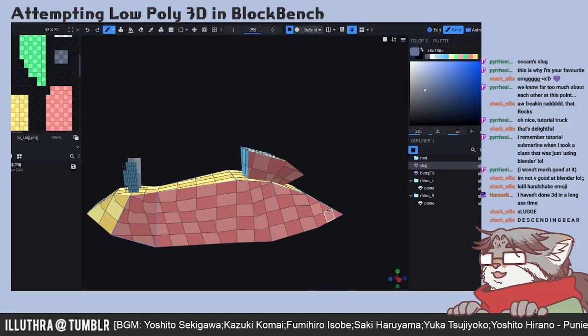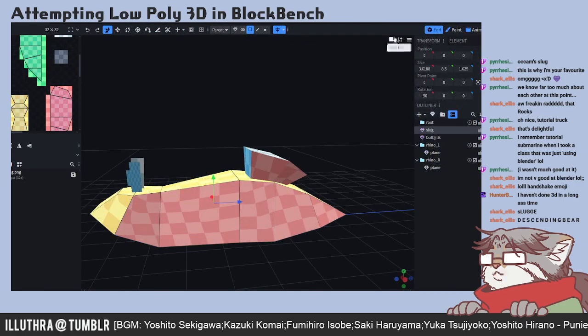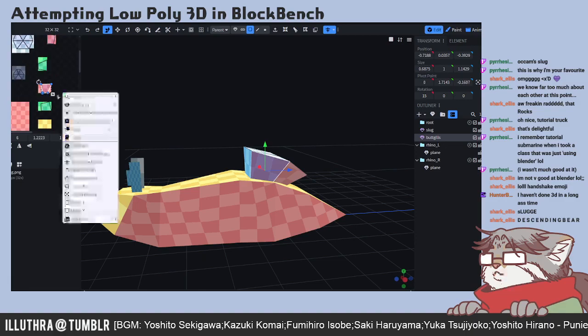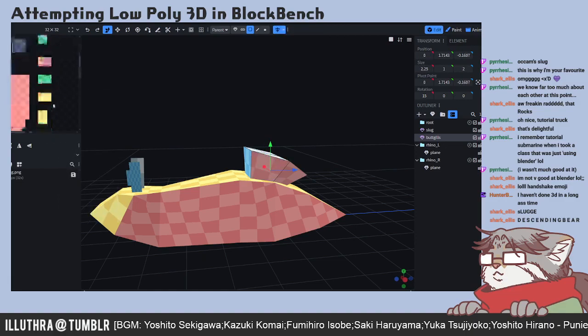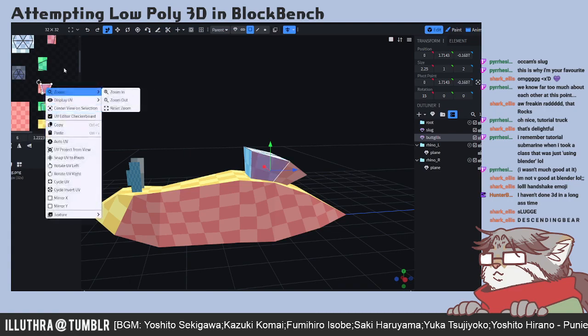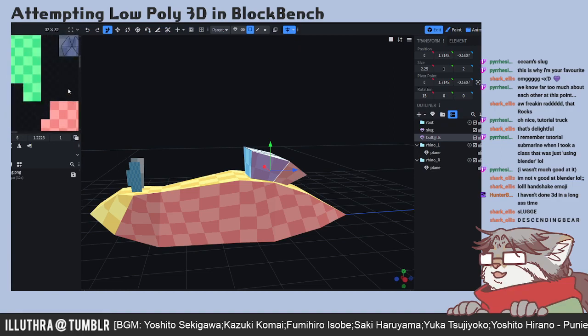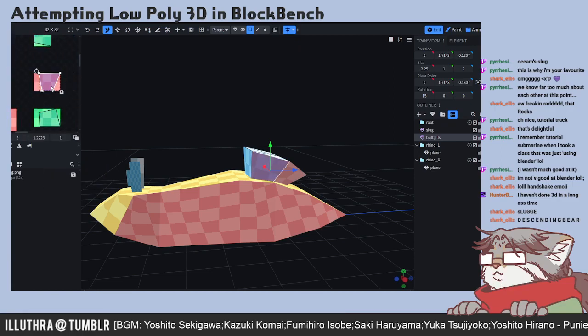Anyway, right, I need to start playing with faces. Okay, let's adjust the model. Let's adjust the UV maps. Let's see it in a little bit.